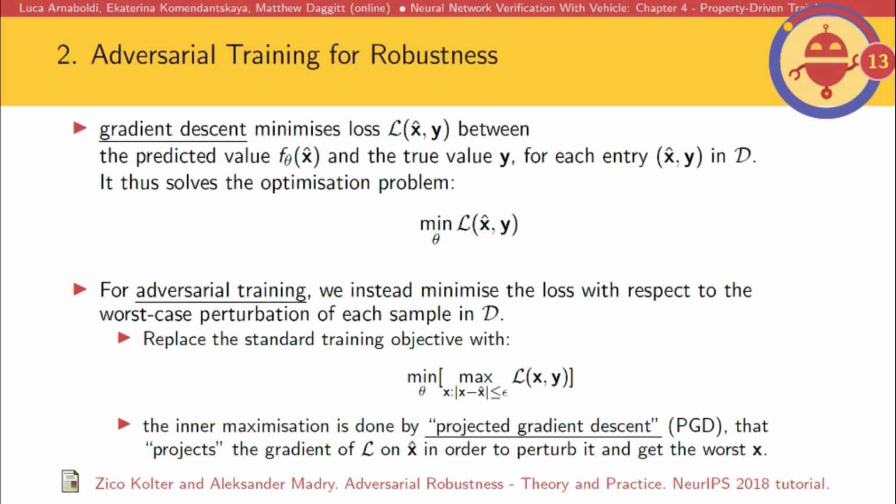So this idea is still here, but it's cast in machine learning terms. If that was our learning objective at the top, minimization of loss functions, it gets transformed. This min over theta is still there because gradient descent is still gradient descent. It's the same algorithm, but inside of it we do something different. Now I'm putting this max. I'm maximizing the loss. I'm trying to find x that is in the epsilon ball of x hat that maximizes my loss. And then I train to minimize the loss function with respect to this worst case perturbation.